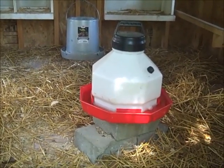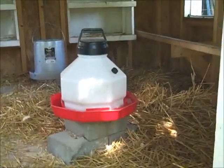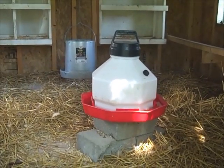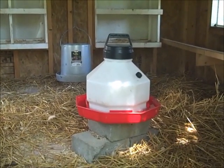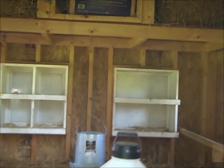And we don't have many freezing nights here, but this winter it got down below freezing a couple of times, so I just hung a heat lamp over the water to keep that from freezing, and it kept the house a little bit warm for them. So that's pretty much all I can think of about the inside of the house.